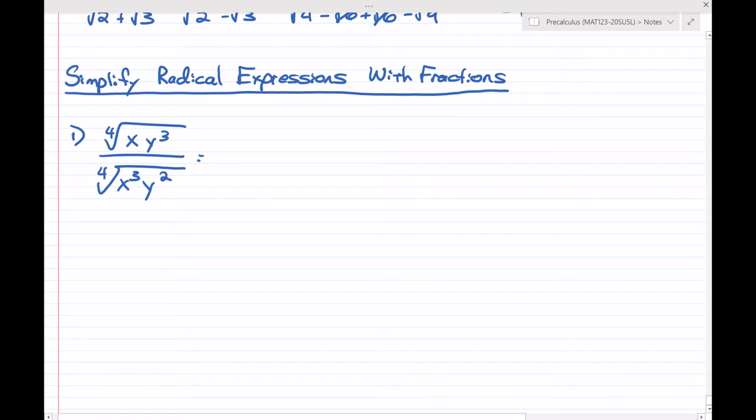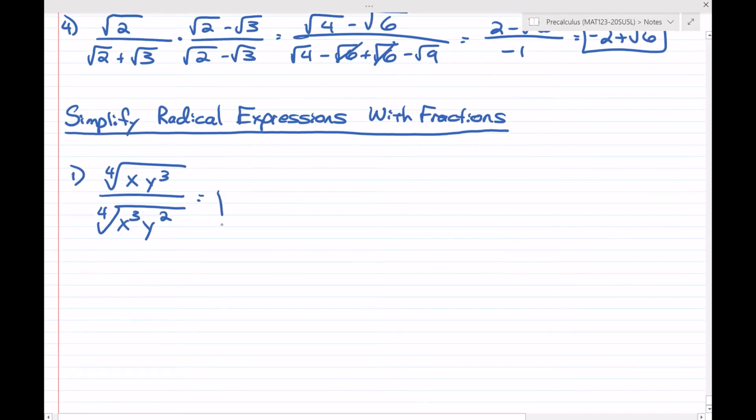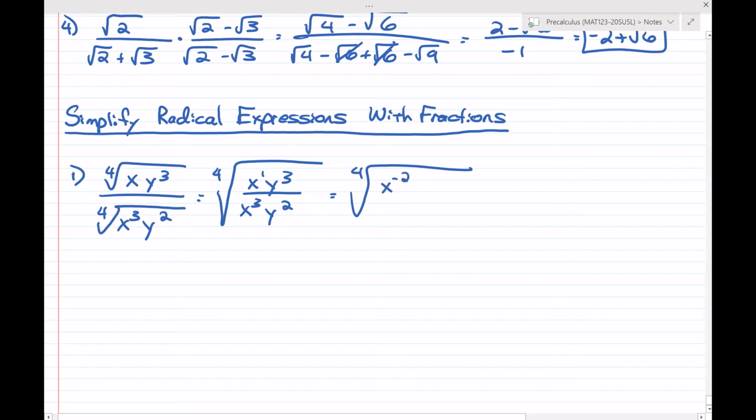Just like we could break up a radical like we did over here, we broke it up to the top and the bottom, we could actually combine the radicals. So just to make one big happy fourth root of x y to the third over x to the third y to the second. Let's simplify this first. Get the fourth root. X to the first divided by x to the third would be x to the negative second. Y to the third divided by y to the second would just be y to the first. And we talked about bringing this down. We just get the fourth root of y divided by the fourth root of x to the second.